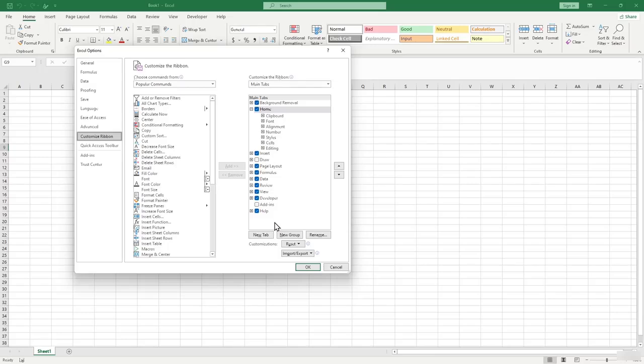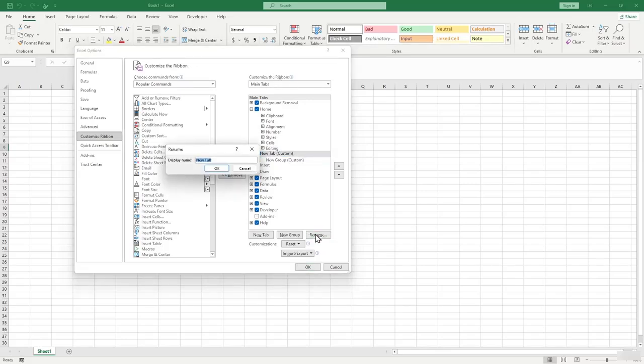So how can you do it? Here you can find New Tab. Just click on that and it gives you a new tab. Now it's time to rename it. You can just click on that and give it a name. If I use a name like, for example, Games, click on that. Now it gives one tab in here. Let me just use OK.